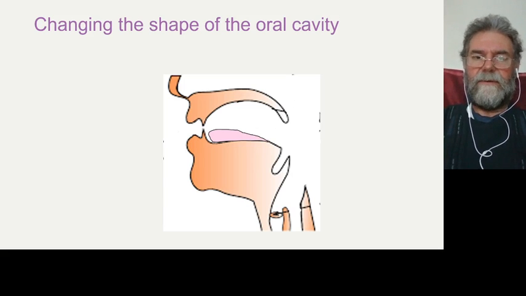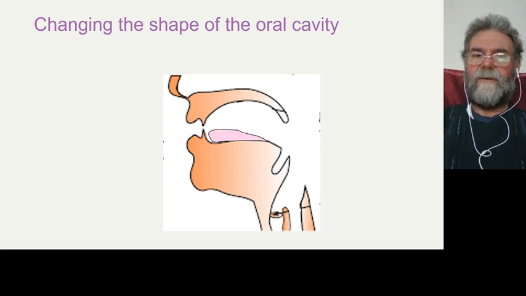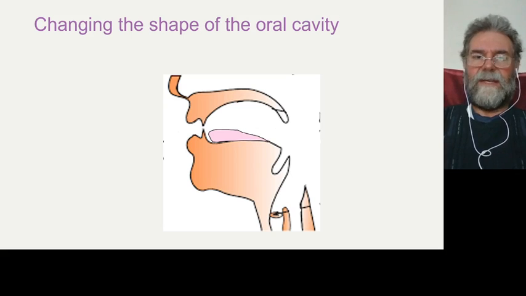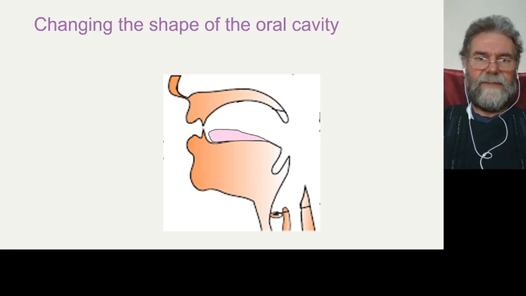We also know that the vocal cords vibrate in very complicated ways, producing all sorts of different frequencies. And obviously that is going to cause resonance of the air inside the oral and nasal cavities. And as we know, different shapes of bodies of air resonate with different frequencies.